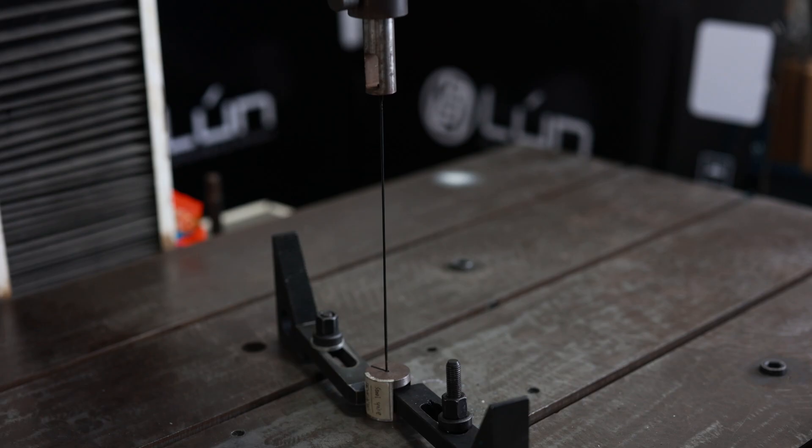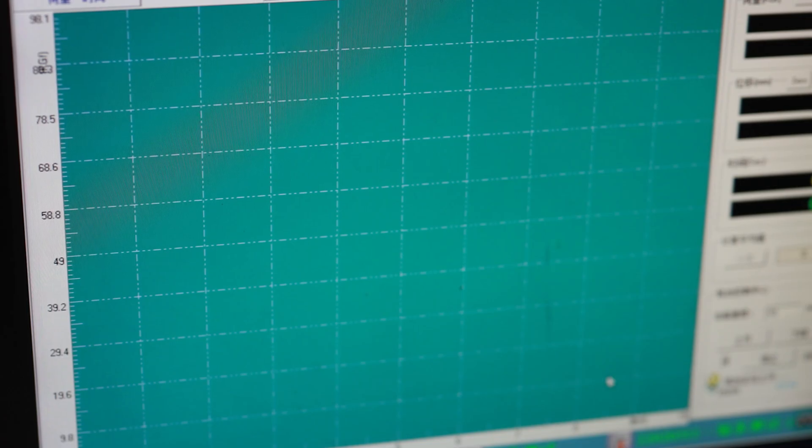What about strength? That's definitely harder to measure, but thankfully I have a bunch of toys here that I can utilize. We have a universal test machine, so we can check the strength of the spokes — we clamp the spoke at both ends and then pull the spoke apart with an increasing amount of force until it ultimately fails. The machine also measures the elongation of the spoke as well as how much force is being applied. When most wheels are built, each spoke has around 120 kilograms of tension in it.